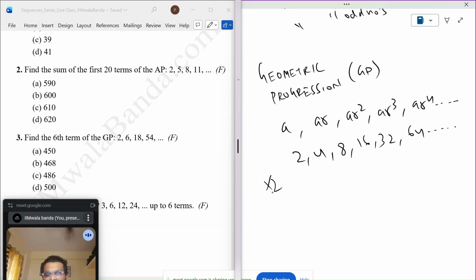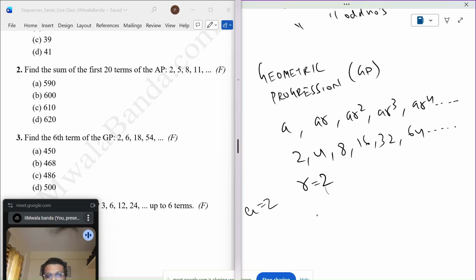So here, instead of the difference d, we use r, which is the common ratio, which gets multiplied. So r here is 2 and the first term is also 2. Now you can see how I am representing it like this. AR square, AR cube. Why? 2 into 2, 2 into 2 into 2, right? So this is A into R, then AR into R, then AR square into R. So every time it is getting multiplied by R. So this is your geometric progression.